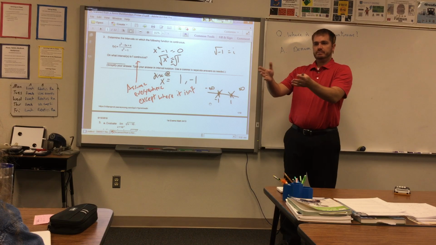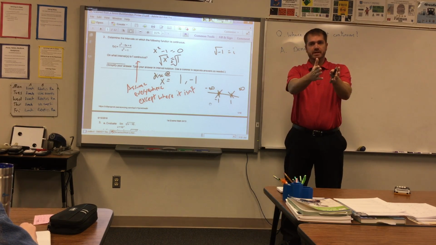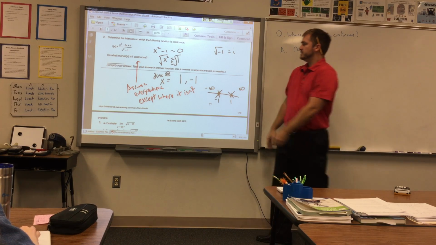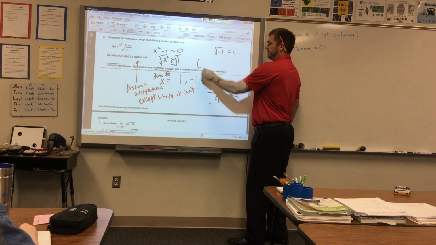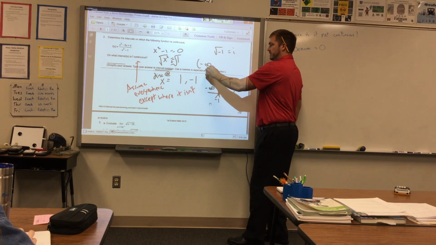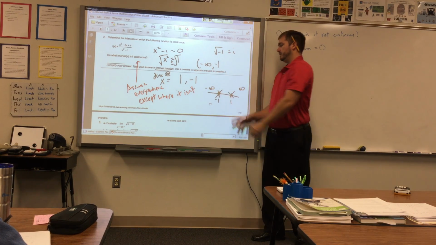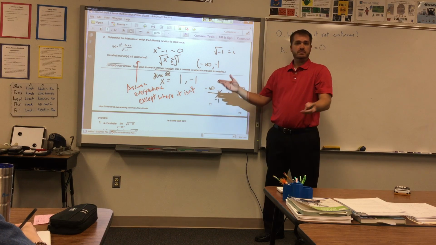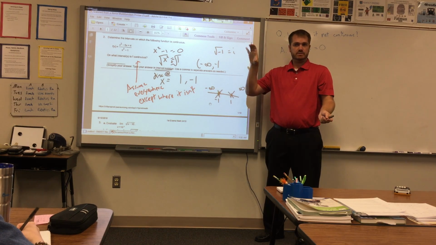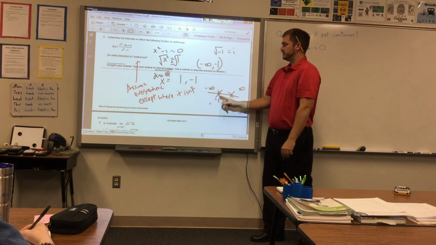So I need a way of making a list of all the numbers from negative infinity all the way up to negative 1. Okay? So they're recommending I use interval notation. So the way I do that is I do open parentheses, negative infinity, all the way up to negative 1. All right? I do not want to include negative 1. Does anybody know if I use parentheses or bracket? Parentheses for when I don't want to include it.